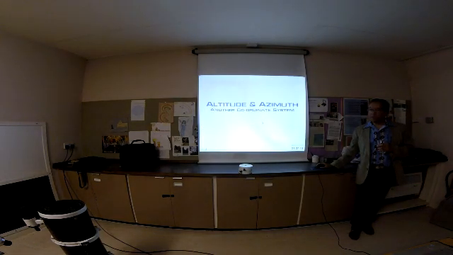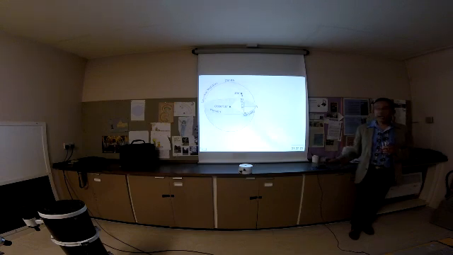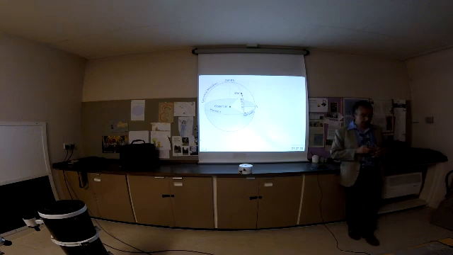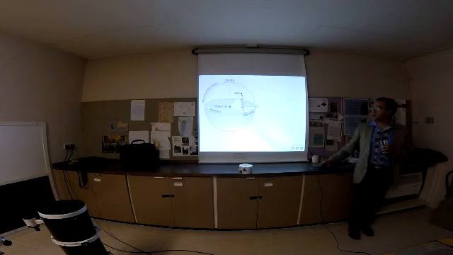Another coordinate system, which Bob mentioned a little while ago, was altitude and azimuth. We define points in the sky as having a declination and a right ascension, but from the point of view of an observer, we want to know how high they are in the sky and in what direction. So we have this other coordinate system that we sometimes use called an alt-azimuth, altitude and azimuth coordinate system, where we define the azimuth, which is the direction from north, and the altitude, which is how high.